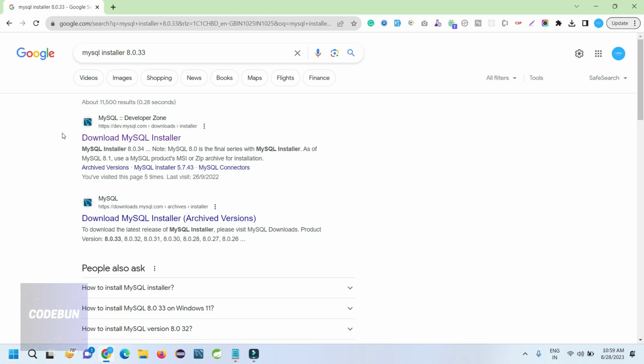What are the prerequisites for this? Just make sure all the MySQL instances and services are not using any port on your machine. Also make sure it's uninstalled completely. If you have any existing installation of MySQL on your machine, go and remove it and then install it from scratch, so it will not create any problem or give any conflict error.